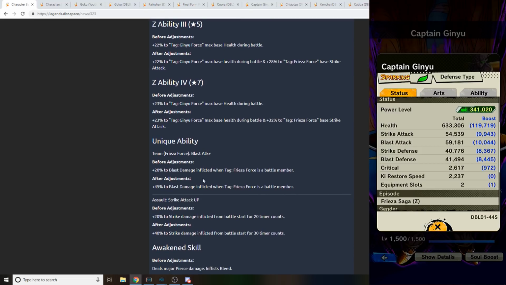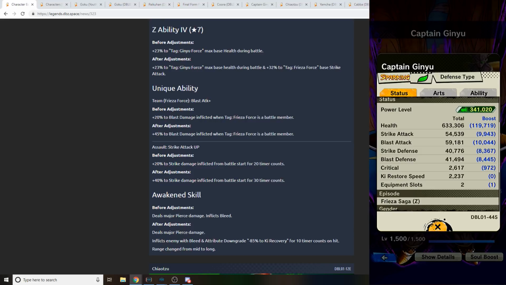Anyways, moving on. His unique abilities: Team Frieza Force Blast Attack bonus went from 20% to 45% blast damage inflicted when you have a Frieza Force character as a battle member. Also, plus 20% to strike damage inflicted from the battle start for 20 timer counts jumped to being 40. So he comes through doing a ton of damage.